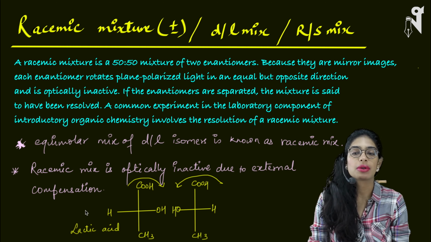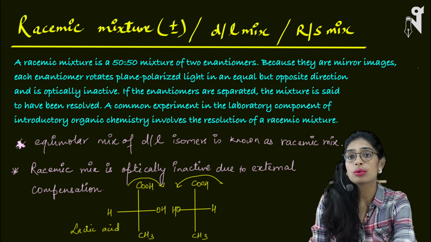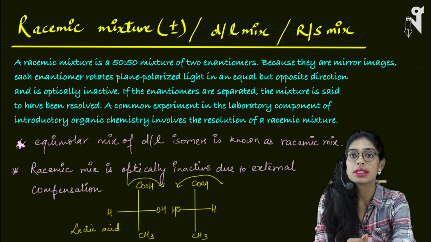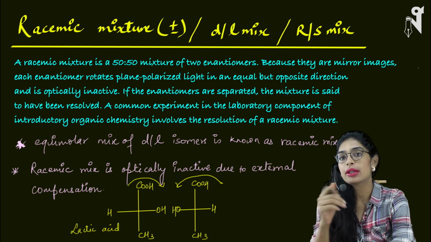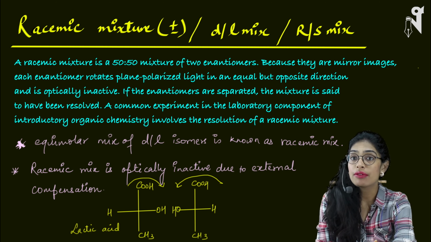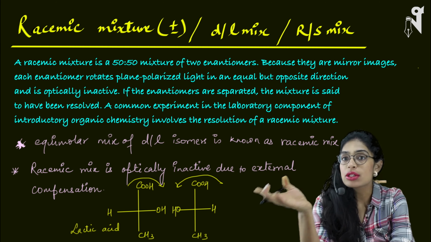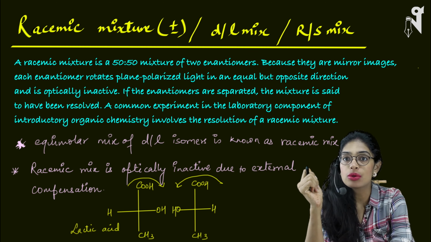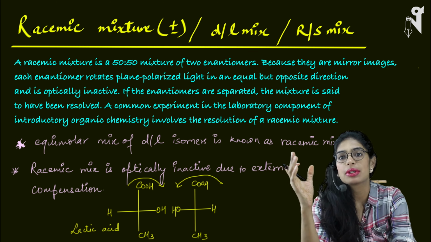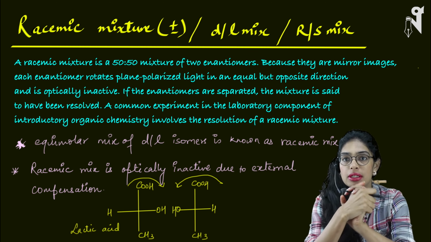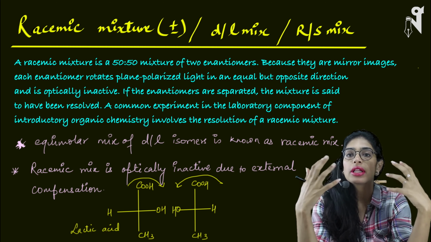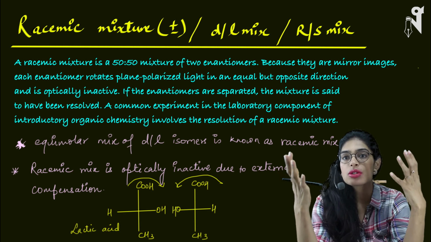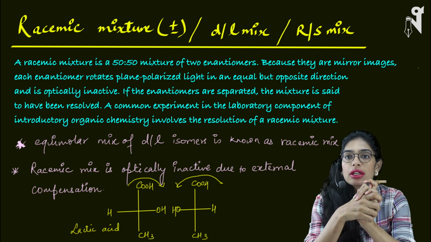We are starting with racemic mixture. Now all of us know that an optically active compound can be represented by D and L configuration, which is called the relative configuration, R and S configuration, which is called the absolute configuration, and plus and minus. There are multiple ways you can represent it. Basically, to tell their optical activity, you can use various methods to represent an optically active molecule.